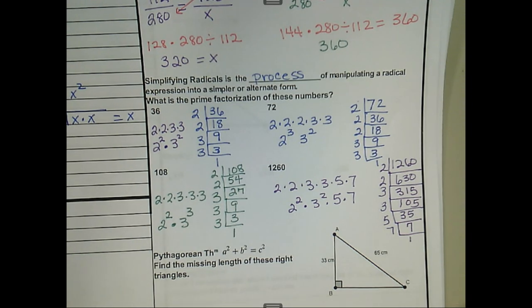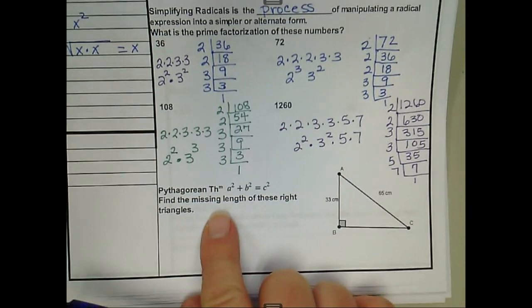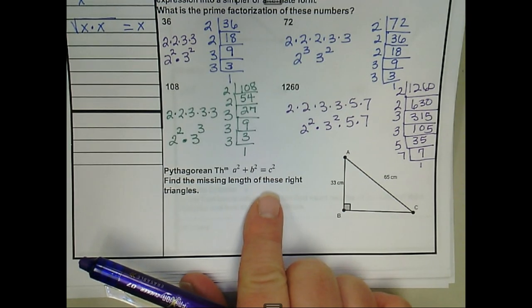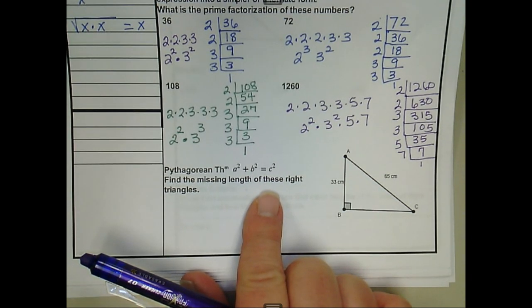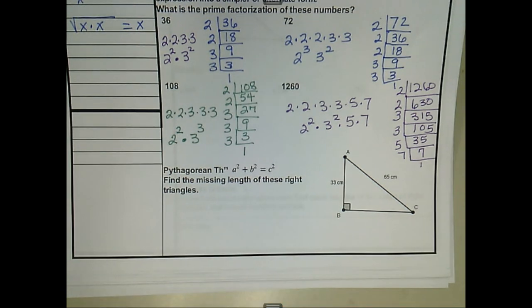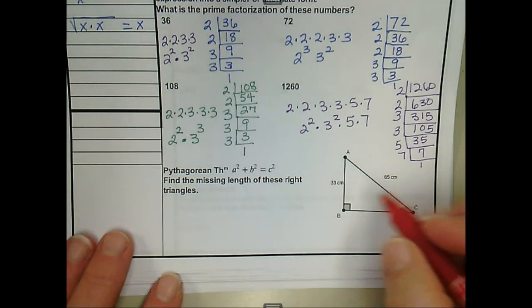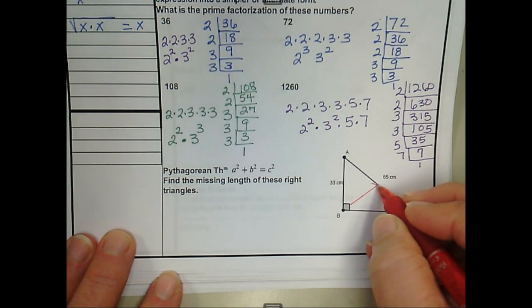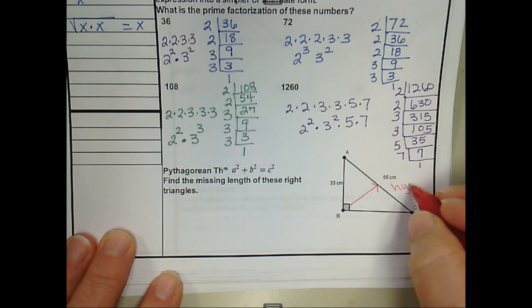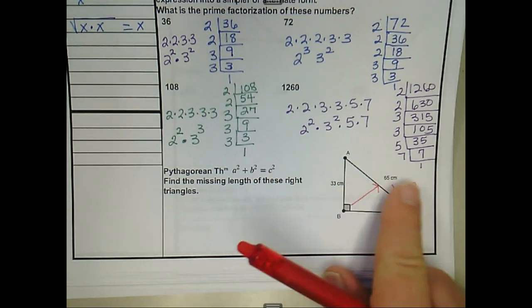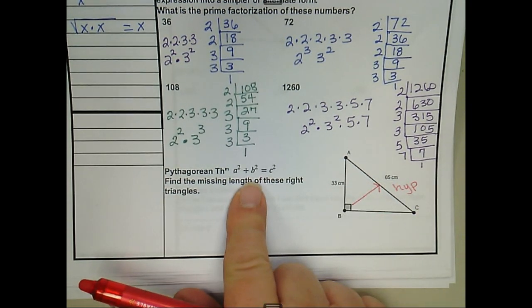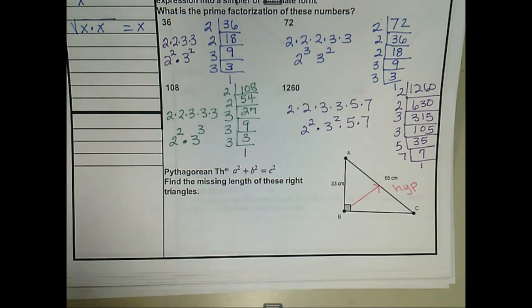Okay, so let's start looking at the Pythagorean theorem, because with the Pythagorean theorem, you've squared everything, and the opposite is to square root. First thing you have to know, are you looking at 2 legs, or are you looking at the hypotenuse and a leg? You look for your right angle. Here's your right angle. Straight across is your hypotenuse. So I've got a leg and the hypotenuse. So if I'm looking at this, I know that I'm going to not be adding but subtracting, because I've got C.